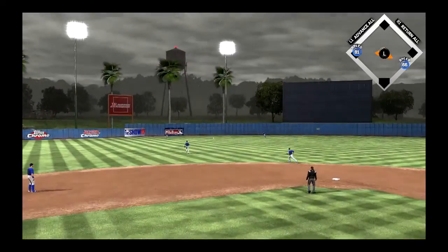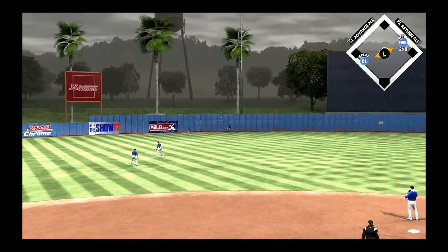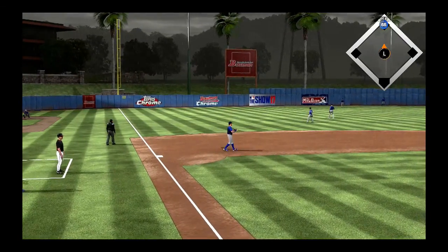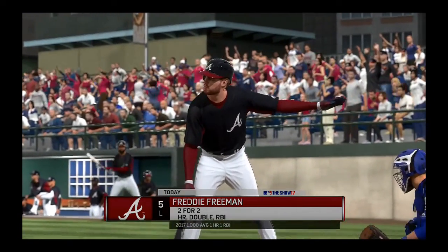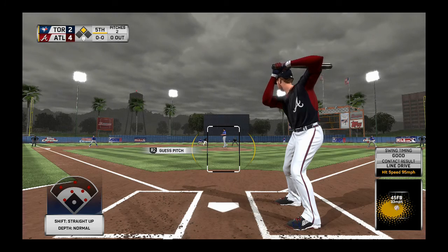Swing, line, drive. That's going to be trouble. They're going to extend their lead as the runner scores from second. It's 4-2. Back-to-back doubles now, and that's a great way to get an inning going. The leadoff man shows him how it's done, and he comes right behind him following suit. Lacing a double of his own. Could be a big inning if this continues.